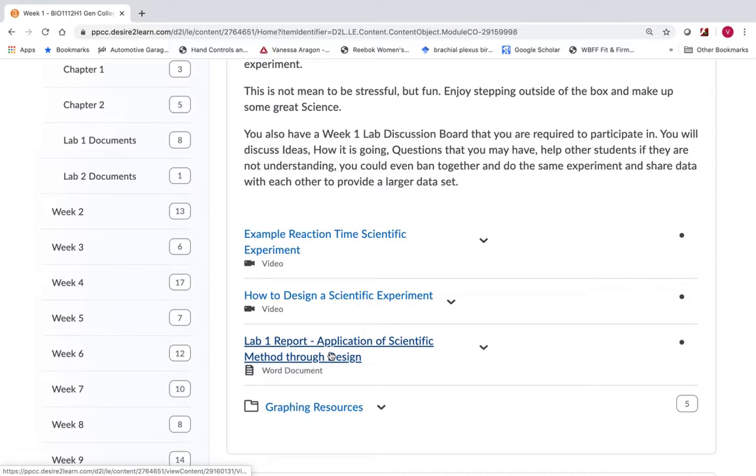So, and if you live on your own, I'm sure you can design something that is a single individual type of experiment. And if you're having trouble, that's what the discussion board is for. But don't just go to the discussion board if you're having trouble. Everybody's required to work in the discussion board, okay? So you should be looking in there, and if you're not having trouble, you help out other people who are having trouble. Or you discuss what it is that you're doing. You can get some advice on parameters of how to collect the data. It's basically like being with your lab group, but you're doing it virtually, okay?